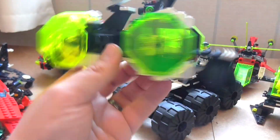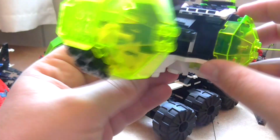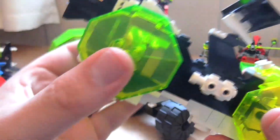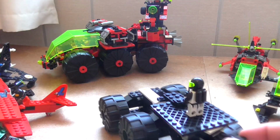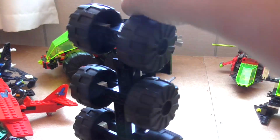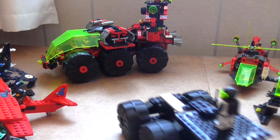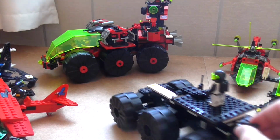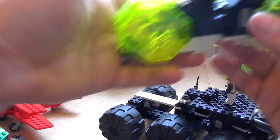Oh my god, there's so many little compartments and little bits in this. This is super cool, guys. I'm really, really having fun. I used to always fly it like that because it looked like these were wings, but obviously these are just like escape pod type things. But that's super cool. And then there's like a guy in the back doing something. And if I remember rightly, this has like a mechanism underneath. Yep. So when you turn it, you can push it around and turn it and reverse it. So if you're giving it forward momentum, you can turn it so it goes left and right because it's like rear wheel drive. That's super cool.